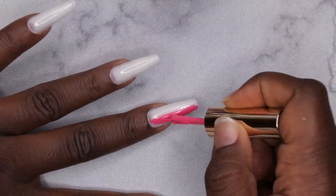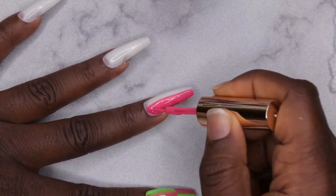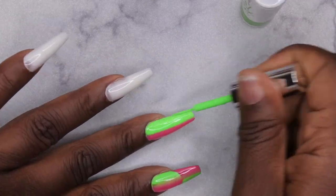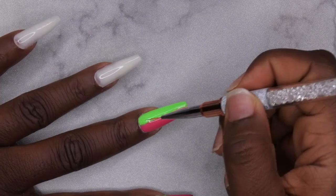Okay, so I'm gonna go ahead and repeat that process on the rest of the fingers. These nails kind of remind me of watermelon.